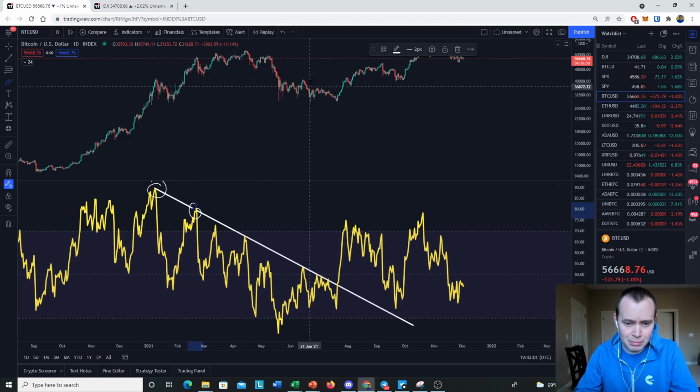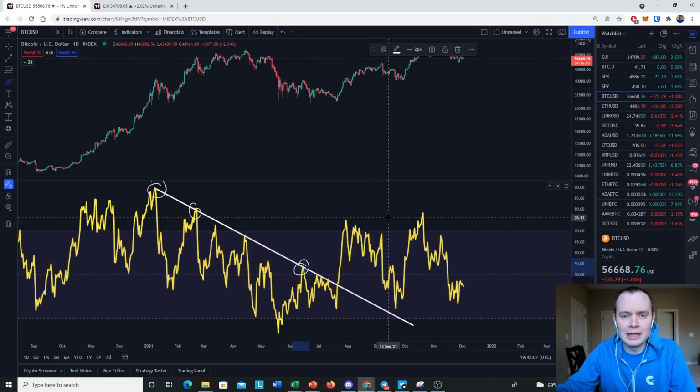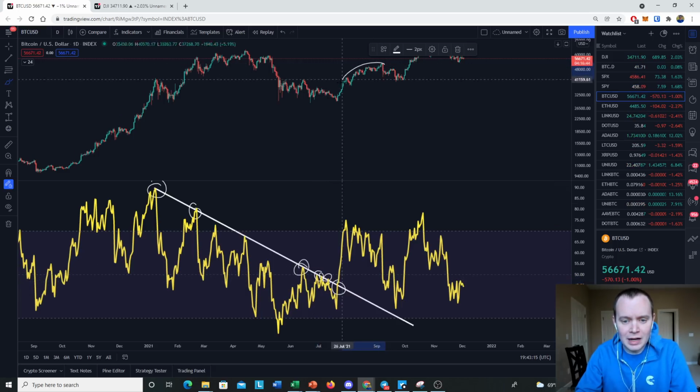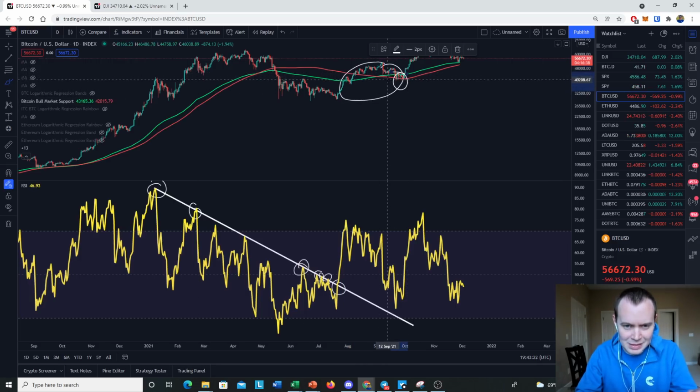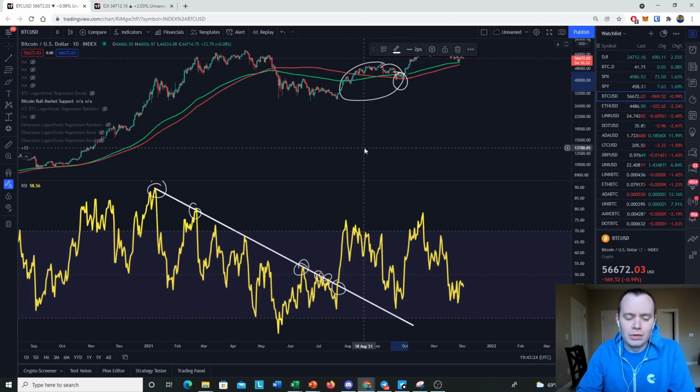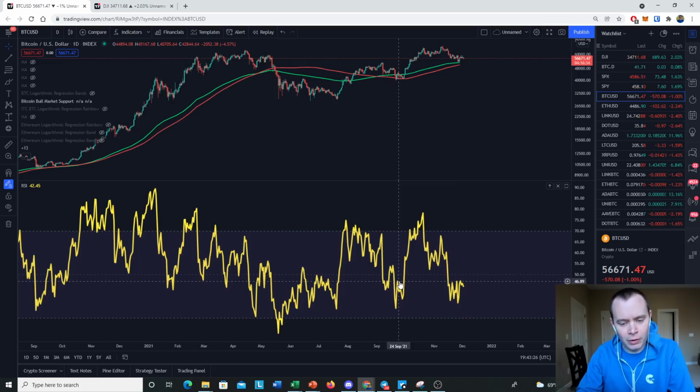Someone asked me at some point, was this the relief rally? And I said, no, guys, we've got to at least start to move in some other direction rather than just putting in lower highs on the daily RSI. And of course, once we broke it, we kept getting rejected from it many times. Once we broke it, we got our bounce. And then fortunately for us, we held the line at the 20-week SMA. So we followed the daily RSI before.